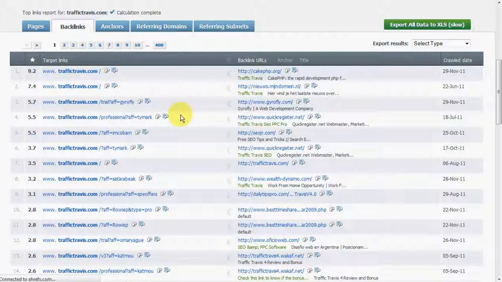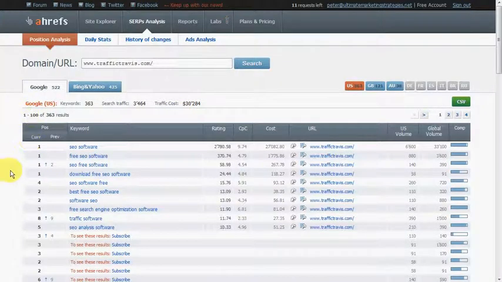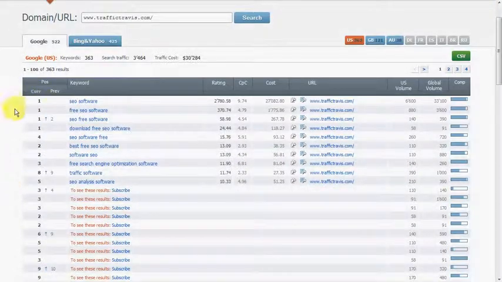If we click on that, here we can see for Google, it will extract all the top ranking keywords for that particular site and then the position they are in Google. So here we can see position 1 in Google, and with this particular keyword, SEO free software, we can see that it's gone up from number 2 to number 1. I think it's within the last week or something.